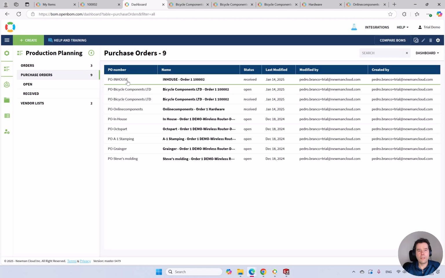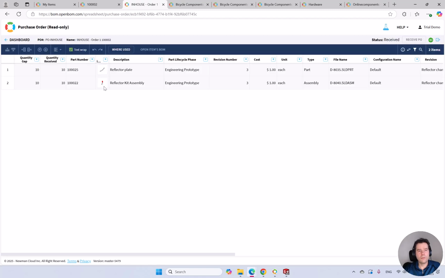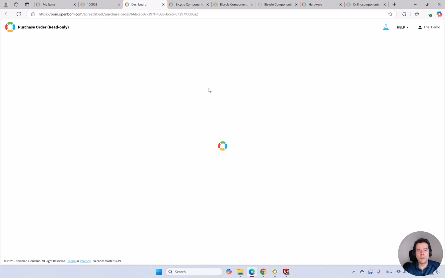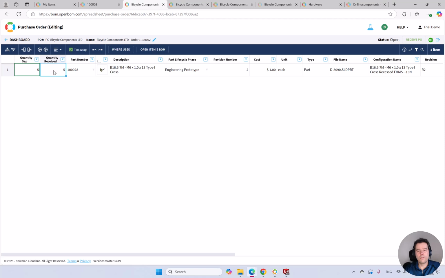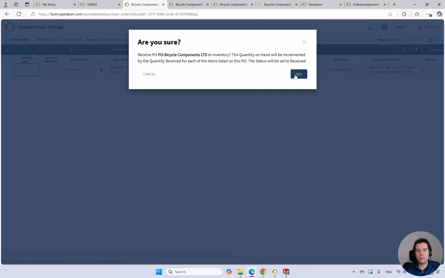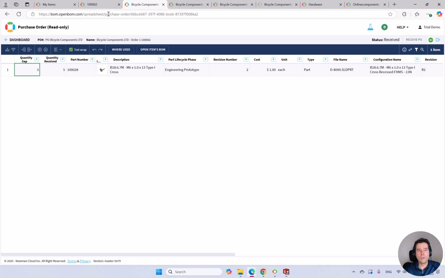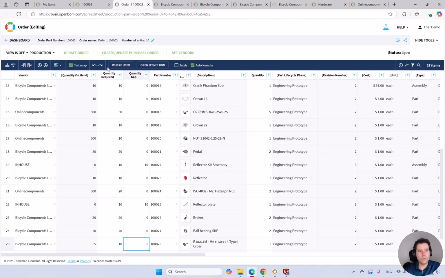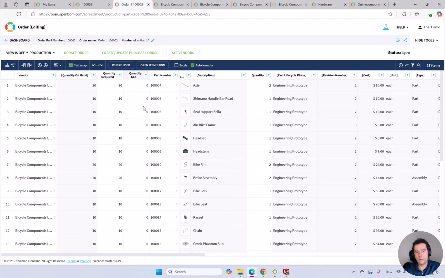And we also had from a previous example an order of 5 units that were also looking to be completed. So this one here, there's just still 5 to be received. So let's receive those two, and we should have all quantities and no gaps. So if you update the order again, this should have no gaps. So as you can see, there's no gaps, and we are ready to build.